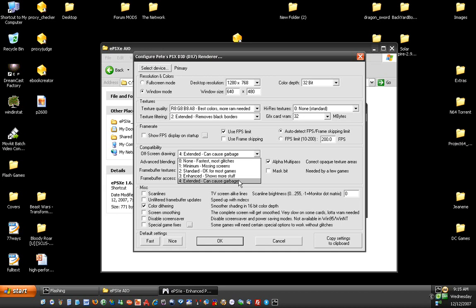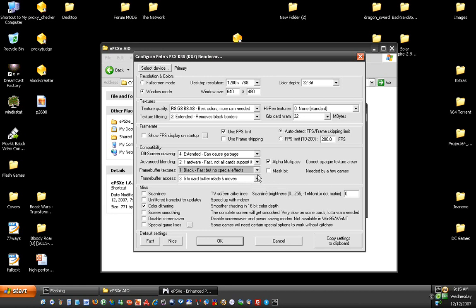So we're going to go ahead and do that. That's average. That's the middle of the road right there. And I'm going to be using hardware because I have a capable graphics card. You can use software if your graphics card is not accelerated, or none. I've never seen anyone use that, so use it at your own risk. For our frame buffer textures, I'm going to be using black because the game I'm using does not have very many special effects, and very few games do.